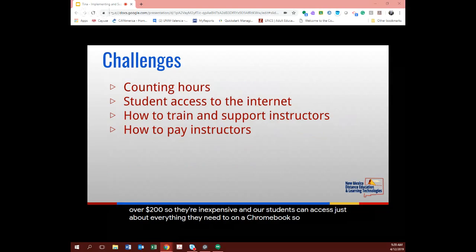So that's something. Internet access at some of the free Wi-Fi hotspots, which include public libraries. We have students who will sit out in the parking lot, either at UNM Valencia or at their children's school, to access the Wi-Fi. So most public schools and universities have free Wi-Fi.